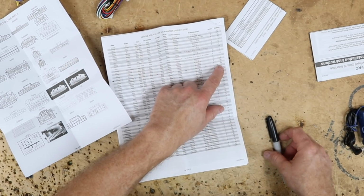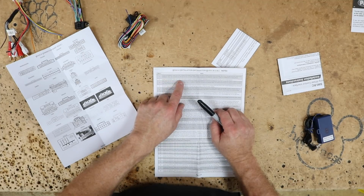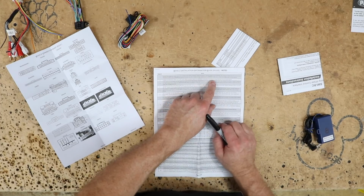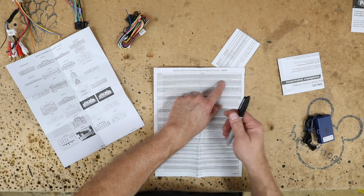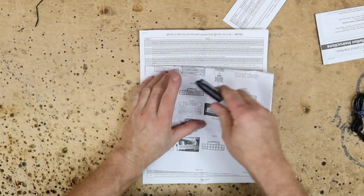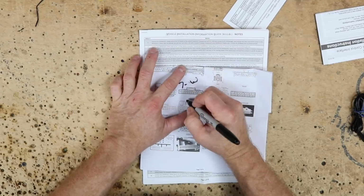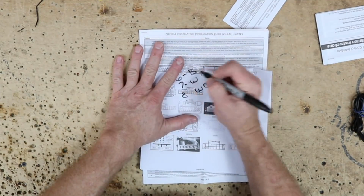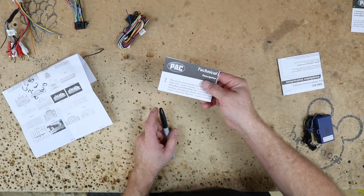And then we need to see note 2, which is in here. Connect interface's white wire to pin 7. Connect interface's white black wire to pin 8. Connect pin 6, ooh, got it wrong. It's 6. Alright, so it's before. To the chassis ground. So we'll come over to this guy right here, and we'll write 7 is white, 8 is white black, 6 is black. And all 3 of them are in a row there. 6, 7, 8.